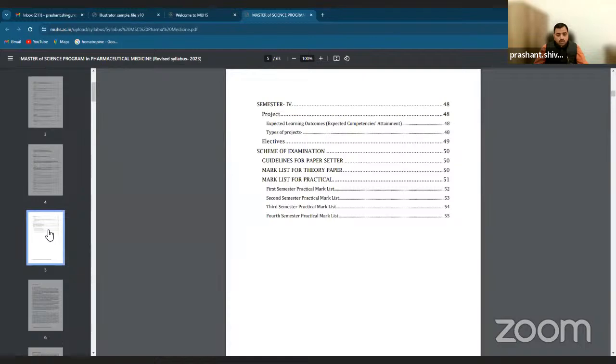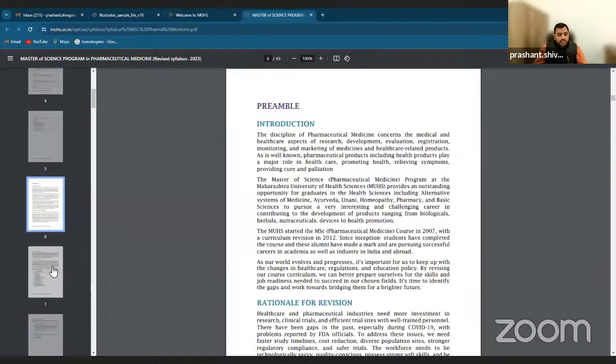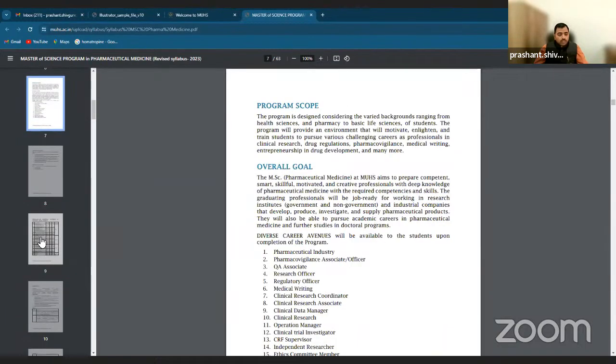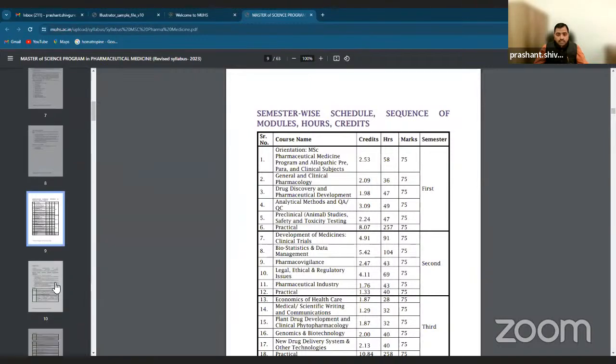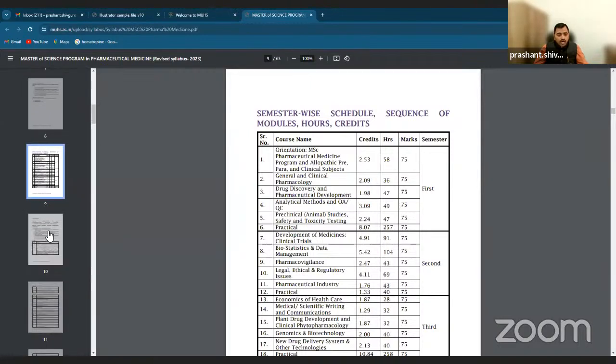What competencies are being developed? What are the different opportunities? How have credits been allocated? What are the hours of learning? I forgot to mention that each course has been divided into different types of learning: lectures, self-learning, tutorials, practical, and finally experiential learning.